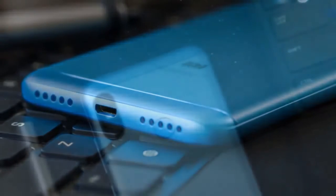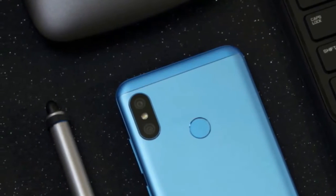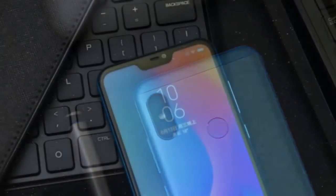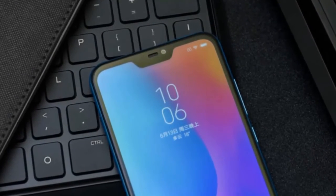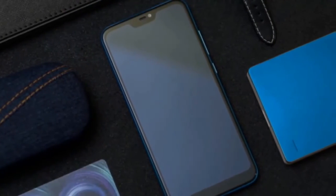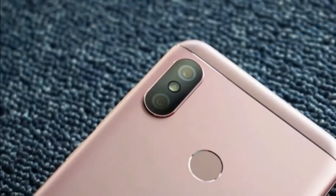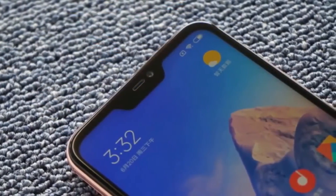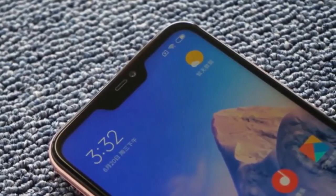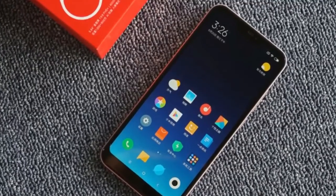port, and so on. Even though the specs are uninspiring, Xiaomi Redmi 6 Pro makes up for that with its affordable pricing, starting at 999 yuan, $153, for the 3GB and 32GB version. The high-end 4GB plus 64GB variant is priced at 1,299 yuan, $199. There is equally a 3GB and 32GB variant, priced at 1,199 yuan, $183. The Xiaomi model is available in rose gold, sand gold, stone black, and lake blue.